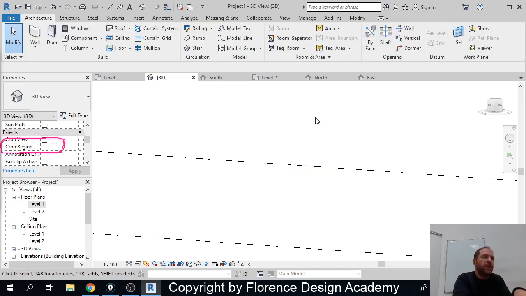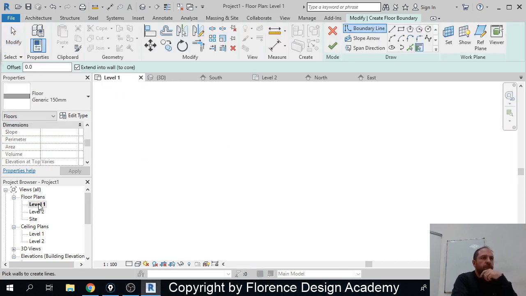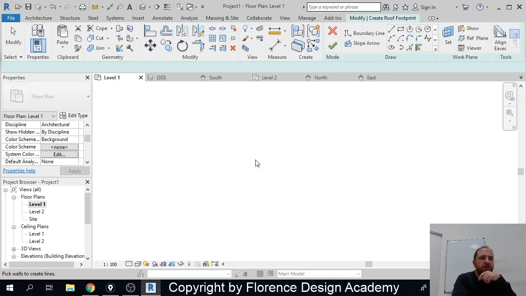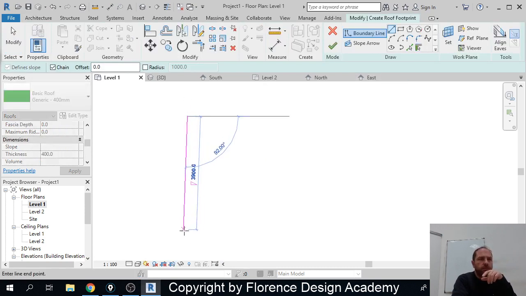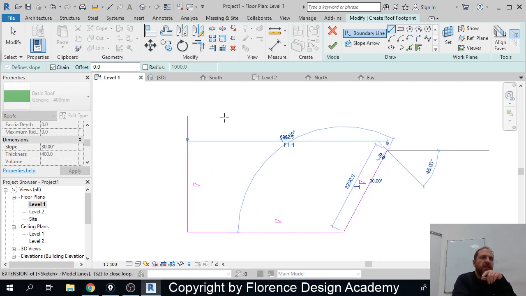That is this. Look. So let's hide this. If I go to floor, sorry, I said roof. So if I make a roof, I go to level 2 and I draw the shape that I want. Let's say this, let's say this, let's say this.